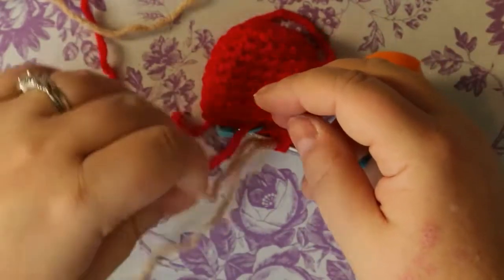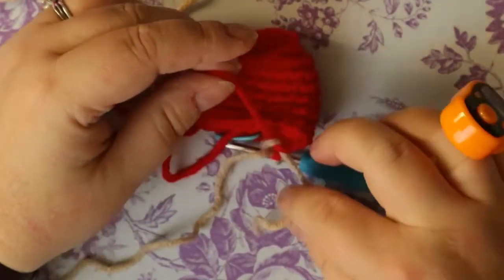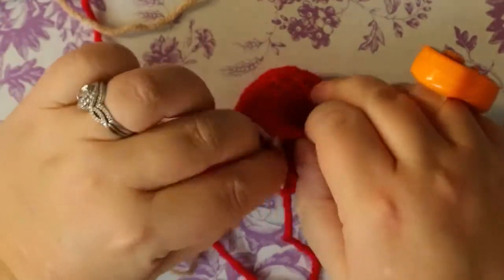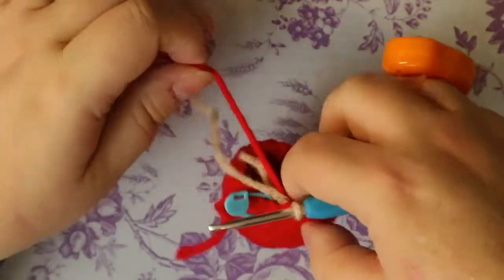So I take my brown straggler and I just tie it to my red. I am not going back to red, so red's just going to get weaved in a bit and then cut off. I don't want to really have to worry about anything coming undone, and that's why I do what I do.